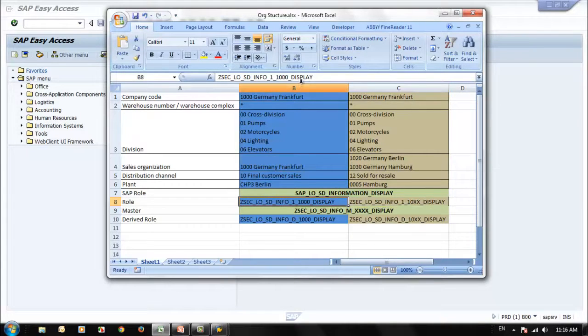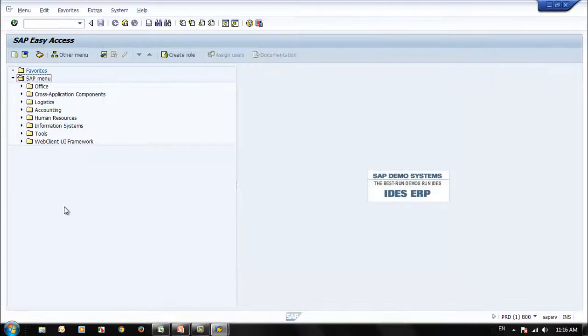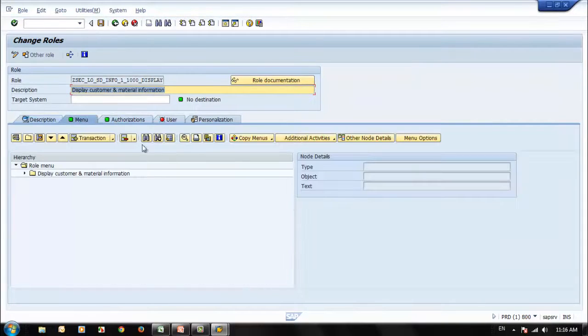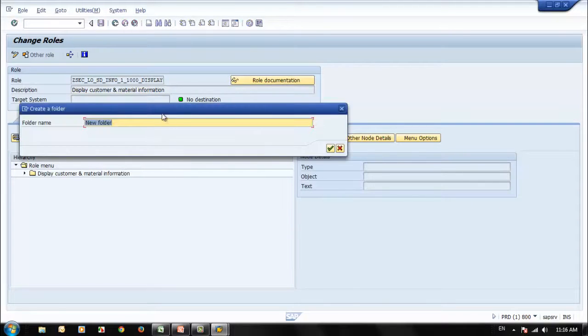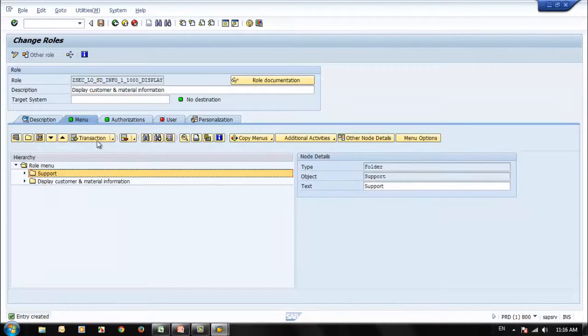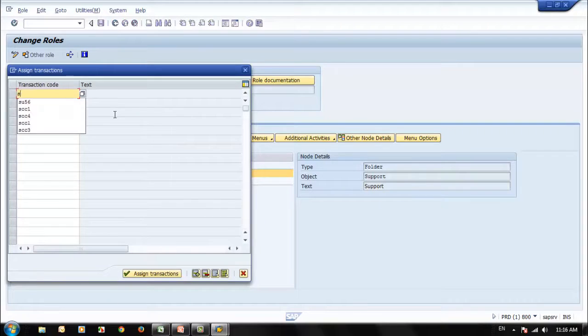Say for example, you go to PFCG, change the role, and the transaction code I want to add is SU53. Let's say Support is a menu. Inside Support I want to add SU53.